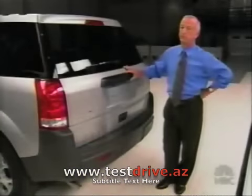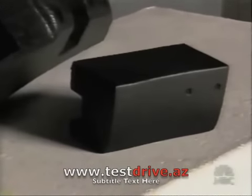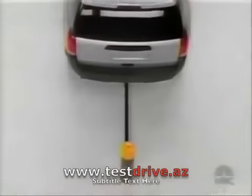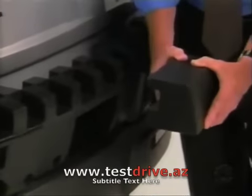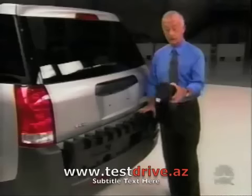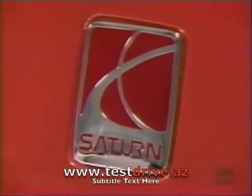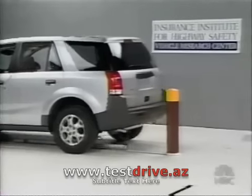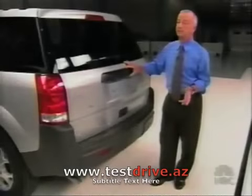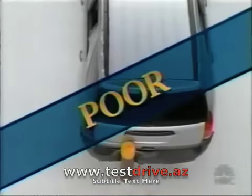When we looked at the bumper system, we concluded that the manufacturer had, in effect, cheated. O'Neill says Saturn put a stiff foam insert right at the center of the bumper, right where manufacturers know the Insurance Institute performs the rear pole test. That foam is there to do well in this test, not to do well in real-world crashes — it's only going to help in the dead center hit. So it's back to the crash hall for the Saturn Vue. This time, the vehicle is crashed off-center into the pole and pays the price. The repair cost went up to $1,300, more than twice the cost of the first test. The Saturn Vue gets a poor.